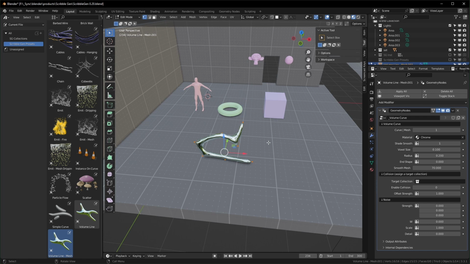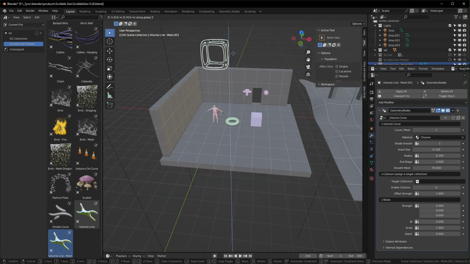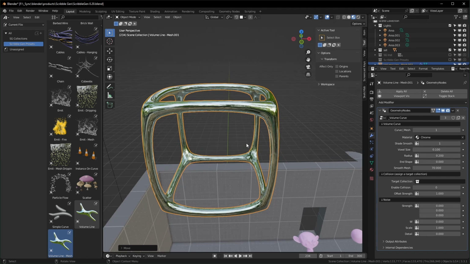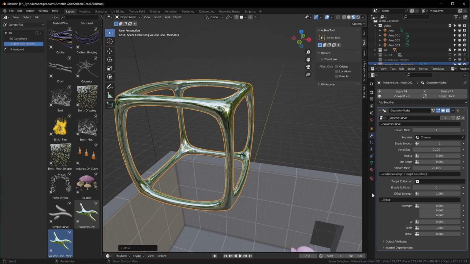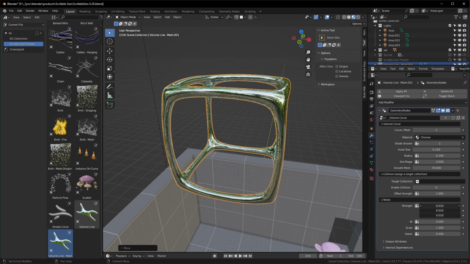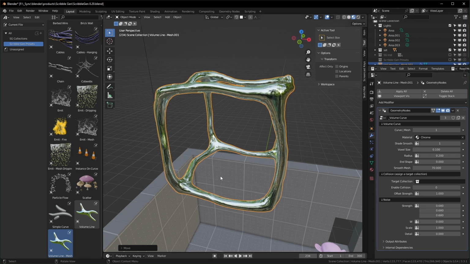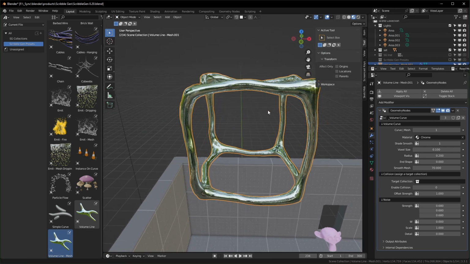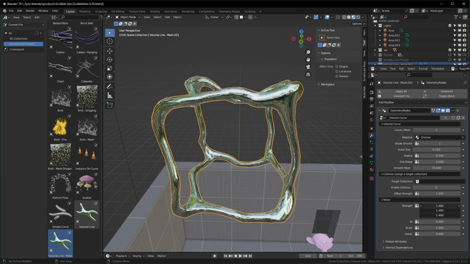What's nice about this is you can add in whatever objects you want. So we can add in a cube, and let's just move that up here, and it will turn all of the edges into curves like that, turn it into like a stylized wireframe sort of thing, which I think is a lot of fun. And because it's turning it into curves, we can still add noise to it like this, and you don't have to worry about adding a whole bunch of loops and edges. You don't have to subdivide it to get this sort of effect from the noise, which is nice.